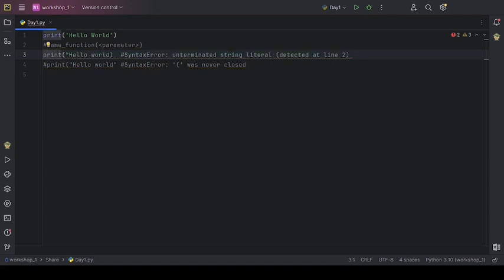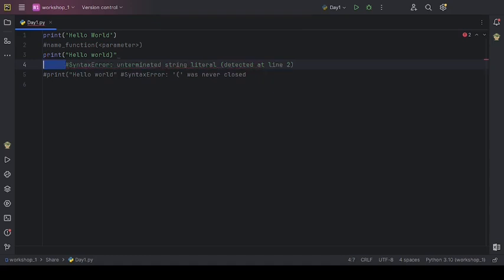As soon as I remove the hashtag in front of this print function, you will notice there is an underline in red color. What does it indicate? It indicates that something is missing in this line of code, or it might be some kind of error. So let's see what kind of error it is.